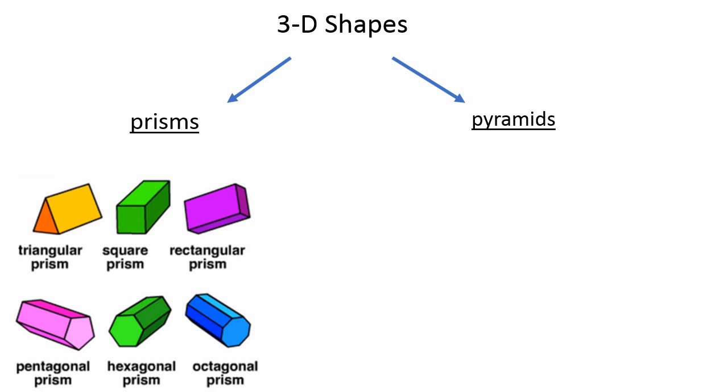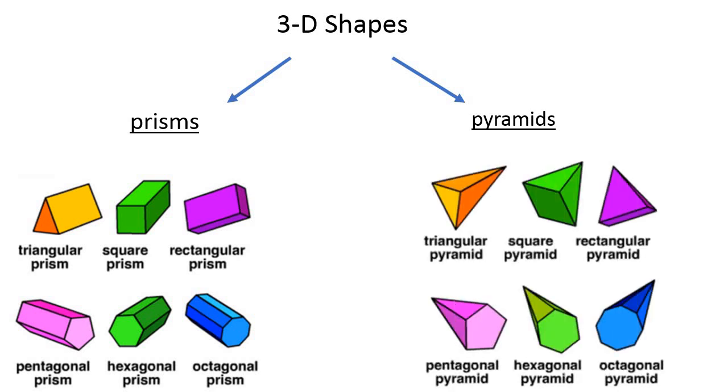Then the other part is the pyramids. They look like pyramids, but the name is different according to the face of the base again. So here you can say a triangular pyramid because the base here, as you see, is a triangle. See, this face is a triangle, and make sure you take a good look at it because we will talk about nets. It's connected with our lesson today. So you look at the base here.